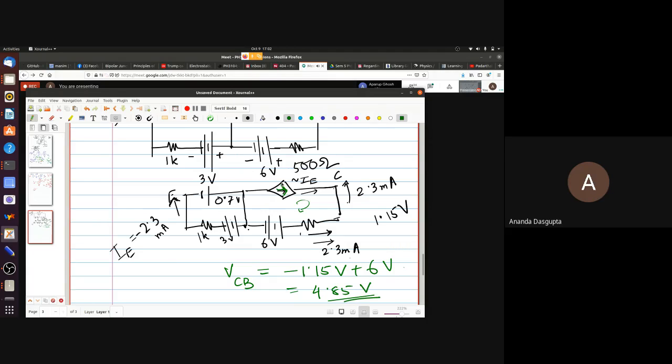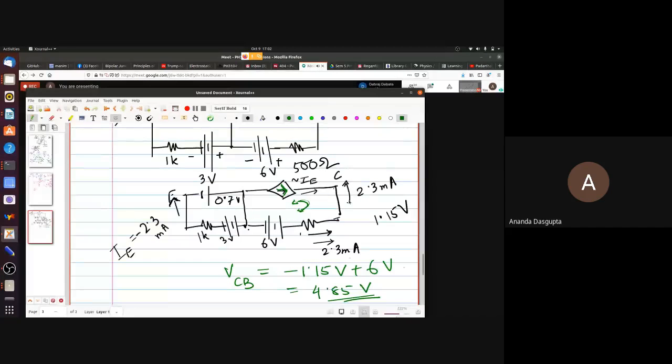I mess this up often enough, so I should not really sermon people about not being careful, especially after my display a while ago of messing up simple voltage rises and drops. I should be the last person to give you a lecture on this, but you have to pay attention to the signs. So it looks like the current is clockwise. It's not. It's actually counterclockwise, which, by the way, I said here, right? IE is minus 2.3 milliamperes.